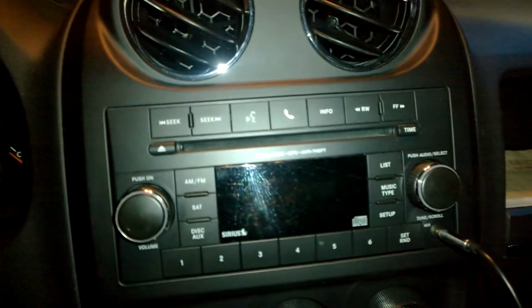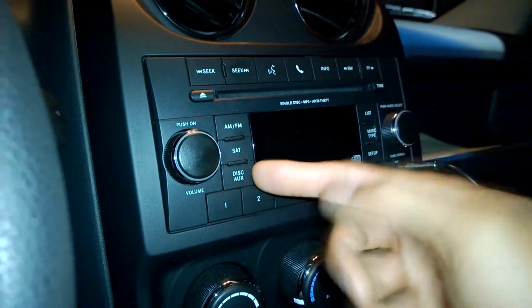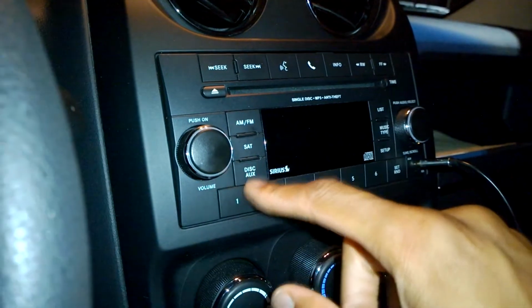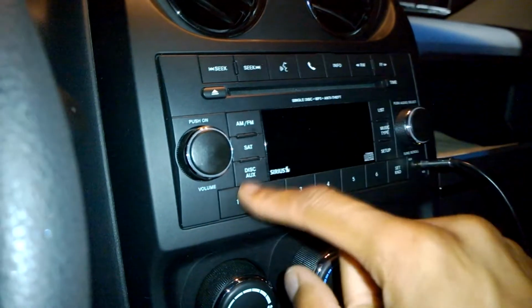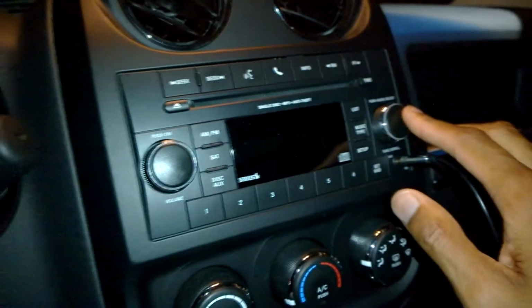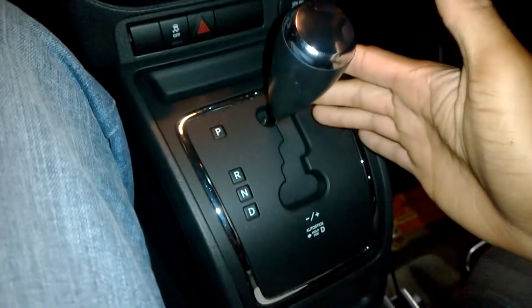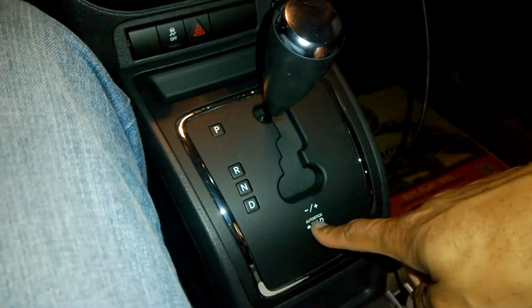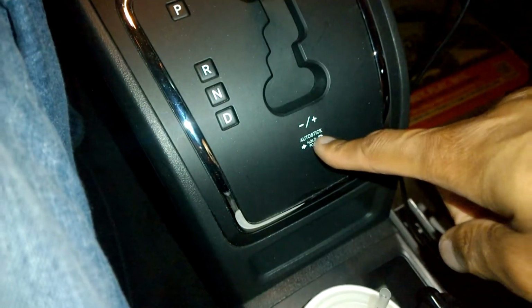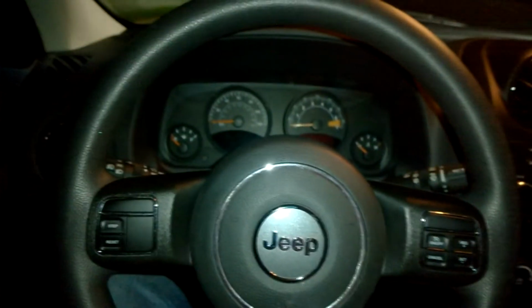So everything is really basic in here. Here's the stereo. You have your FM and AM, satellite radio, which is pretty neat. You have the disc, because you have your CD right here, an auxiliary right here, and that's pretty much it. Everything else is the same. Climate controls, and you have an automatic gearbox. And I'm gonna go more into this manual transmission right here, because this works pretty well. So let's go ahead and get it started real quick, shall we?